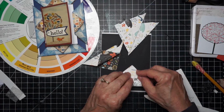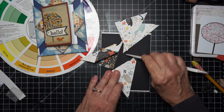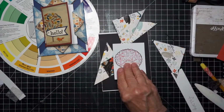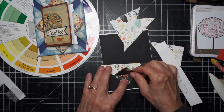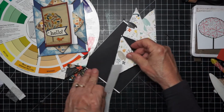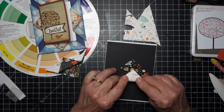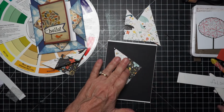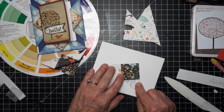The way Sylvia had it was she had the top folded back, and then she had a little bit of this other side of the paper inside, and then she had just a focal point on top. I am not going to use this one. But I thought, here's another thing. If you pull this one back down over itself, then it can be a little bit tricky because you may steer off starboard or port, and you don't want that. So if you can put just a folding strip in here, put it right there in the crease, and then fold it over, then you'll get a pretty straight line, and then fold it back. And see, you've got these little squares. If I have the white, you can see the square better. It's like geometry.